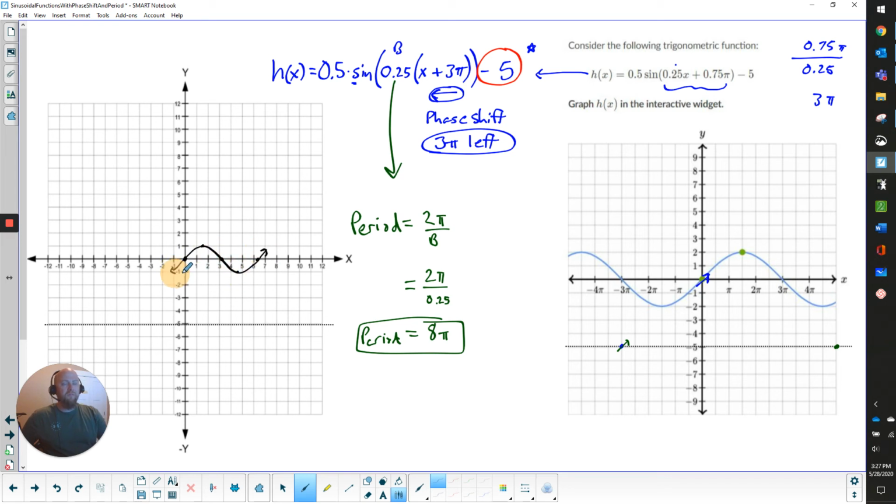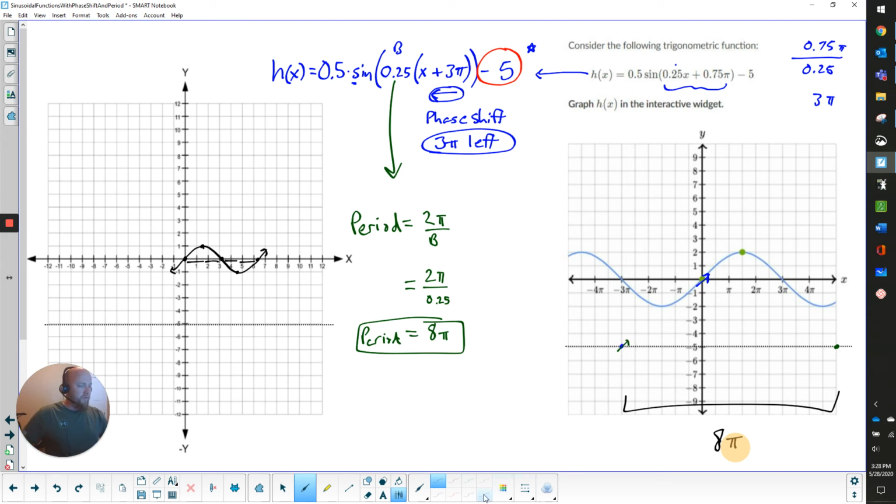Like I did in a video a couple minutes back over the basics of anchor points with sine and cosine, all of these anchor points are pi halves radians or 90 degrees apart, depending on, we're typically in radians. So they're all pi halves apart, or they're all equal, 4 equal steps to get to 2 pi. If a complete cycle for this graph is 8 pi, then all of the anchor points are going to be separated by 2 pi.